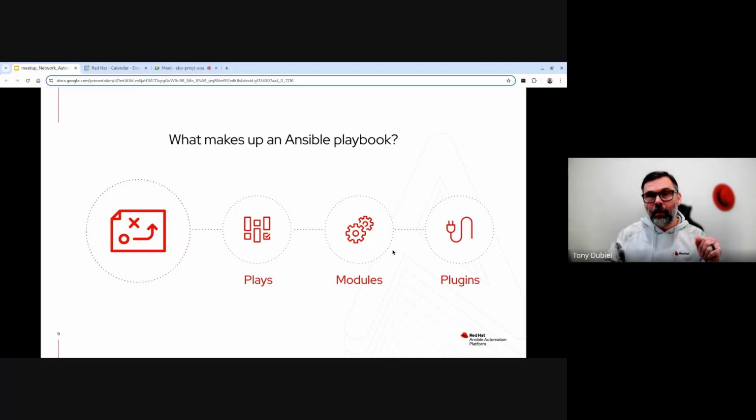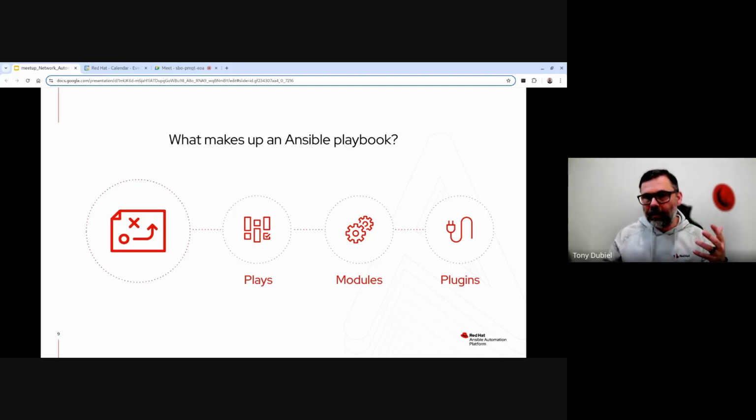And if our playbook requires tasks that go beyond what those modules can do, we can extend capabilities by calling filter plugins. There are also other types of plugins, but think of them as extra code written in Python that does things outside of what the module does. It's because the module's purpose is really mapped to something very specific.